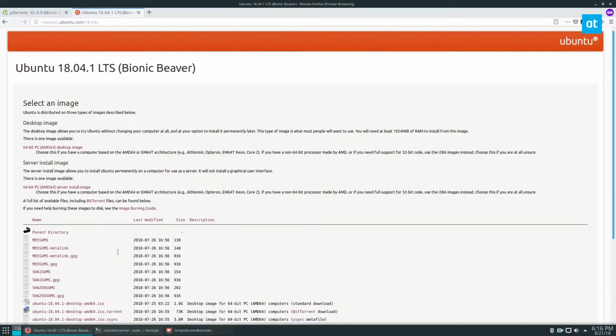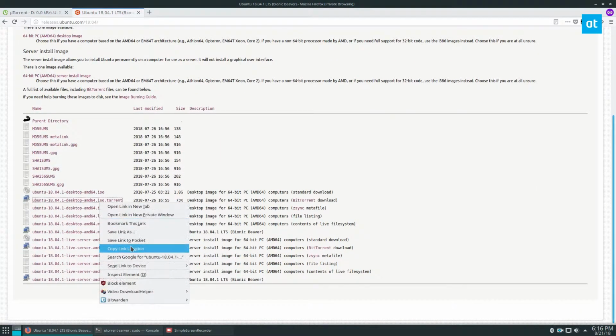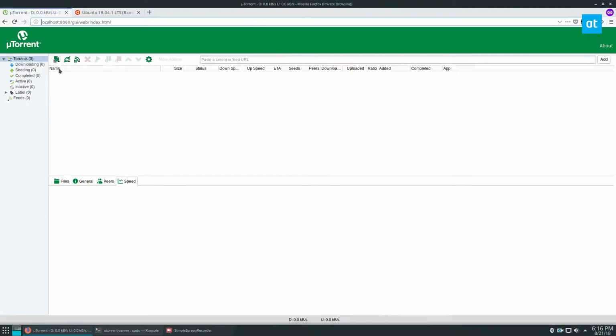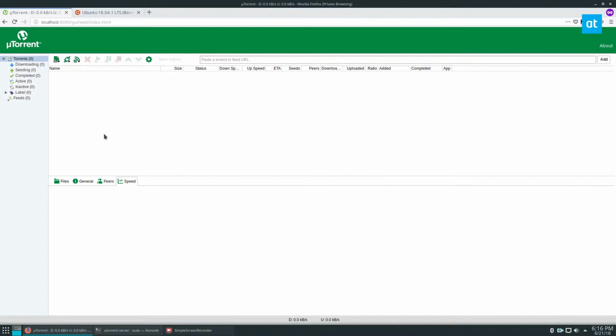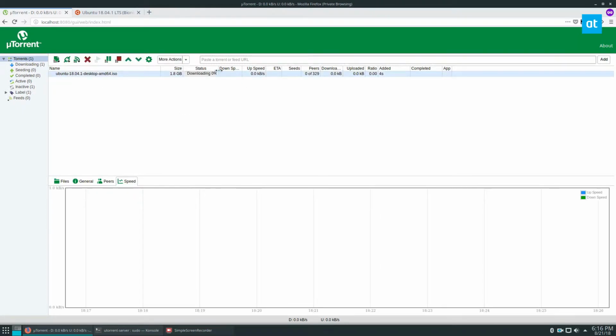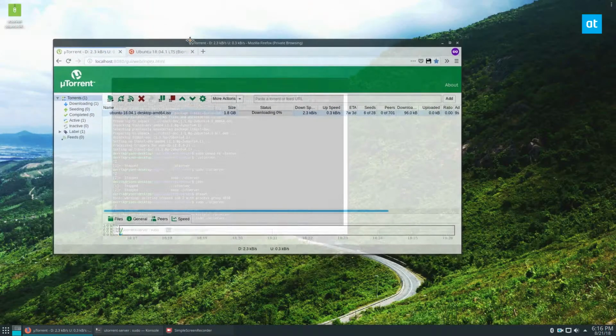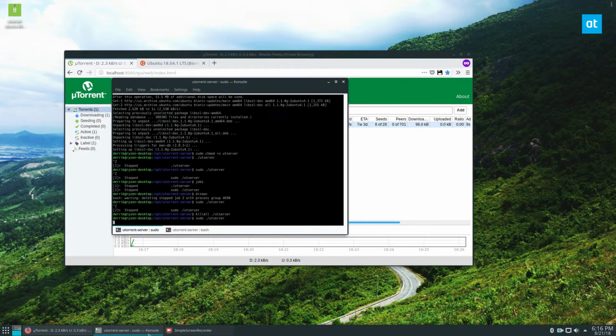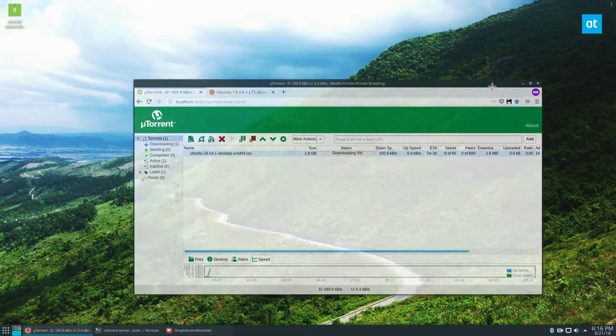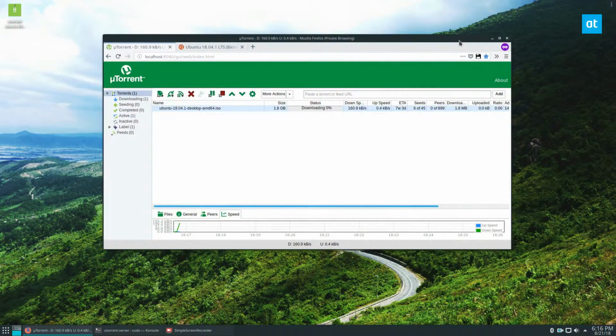Contrary to popular belief, there are actually legal uses for the torrent protocol, such as saving websites money. So open this up and it will add. It's gonna take a little bit of time, but there we go, we've got it running, and this is not a fake. You are actually seeing uTorrent on Linux, and it's all running, even though it's a 1304 instance, piece of software I should say.